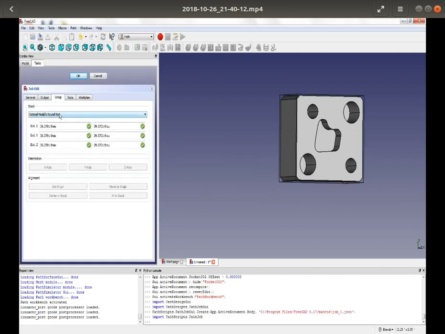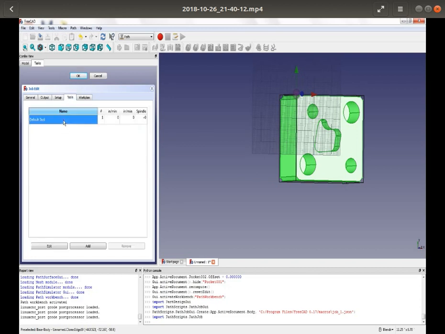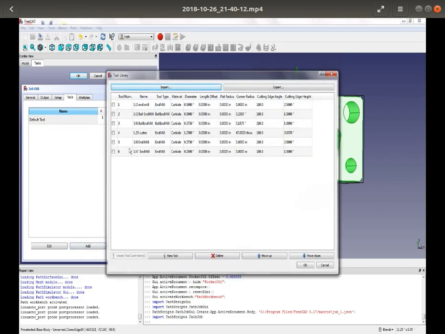I always got to set the origin of my part to a corner. Select my tooling. And this is the basics of planning out how you're going to machine a part. And when you're thinking about drawing for a part, like I said, you don't need everything from a drawing necessarily for machining.